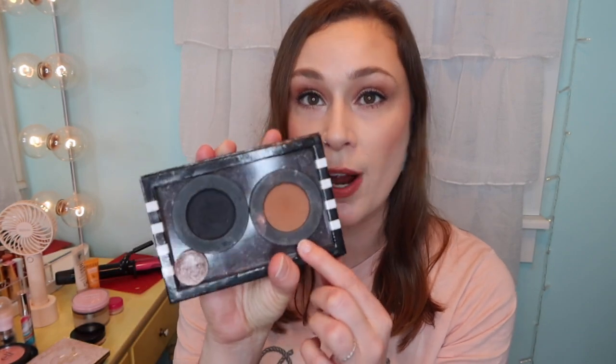It looks different than you saw it last, but I ended up grabbing this brown color, which is from Melted Stack Dark Matter, and the color is Unseen. It's like the perfect brown color. And then the black color is what I have as my eyeliner. This is just the best way for me to use eyeliner. It's called Dark Matter. And then I have this shade here, which is ABH.